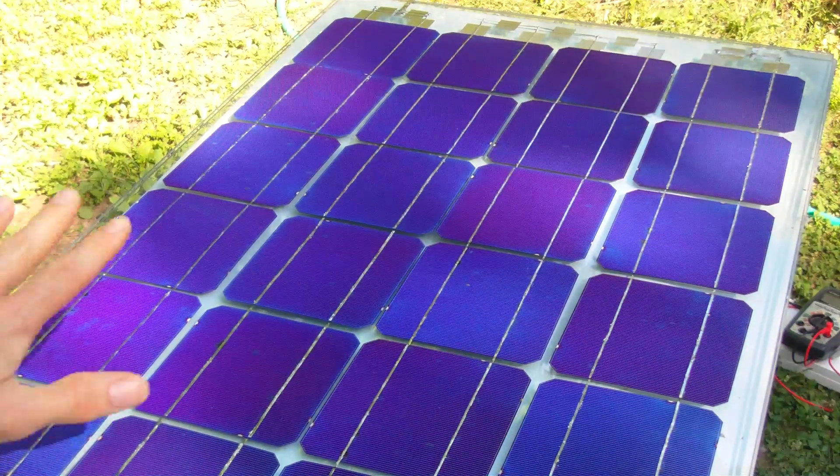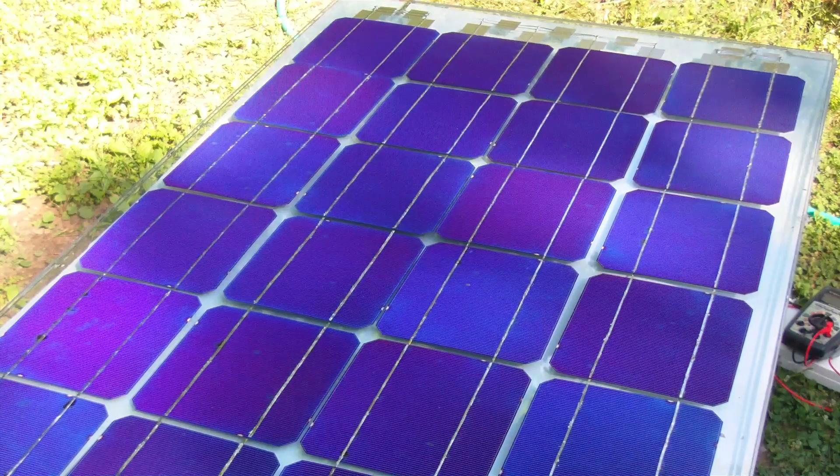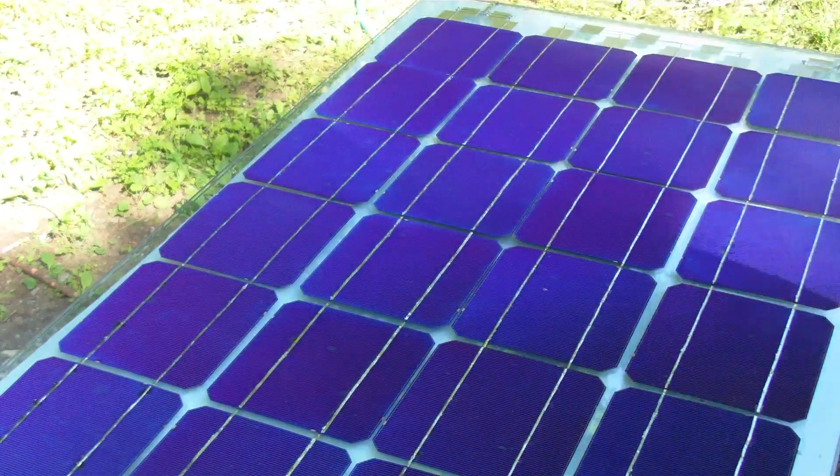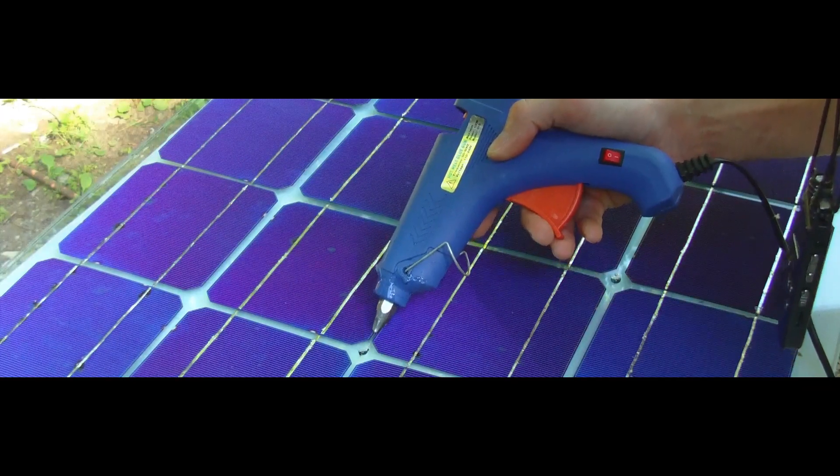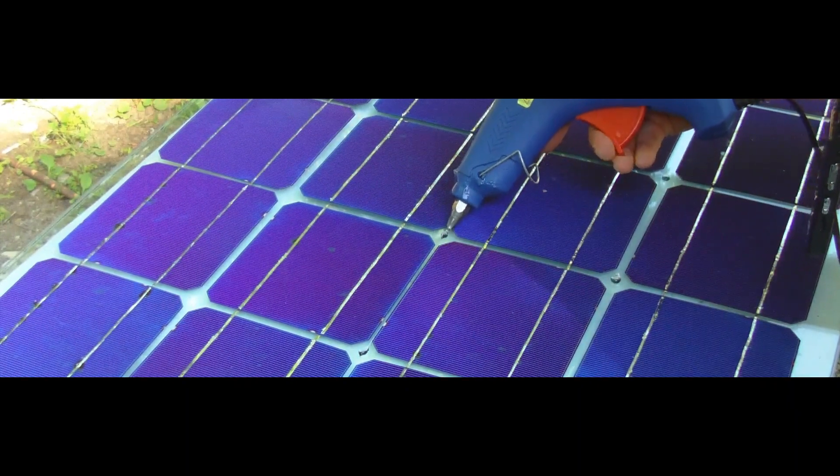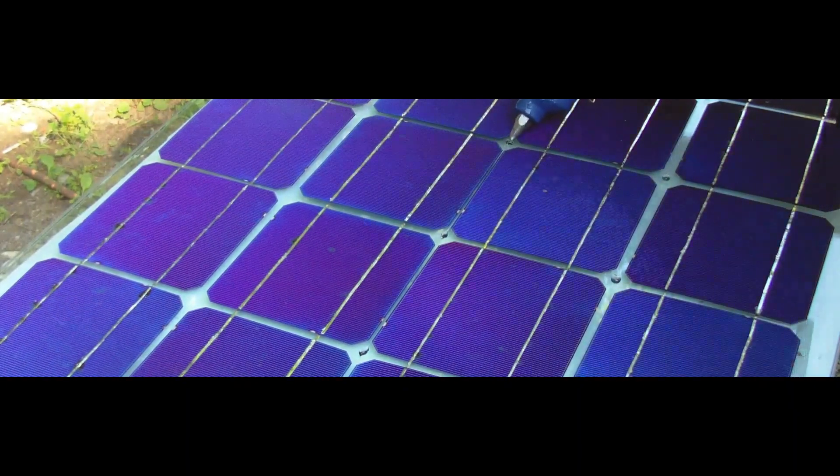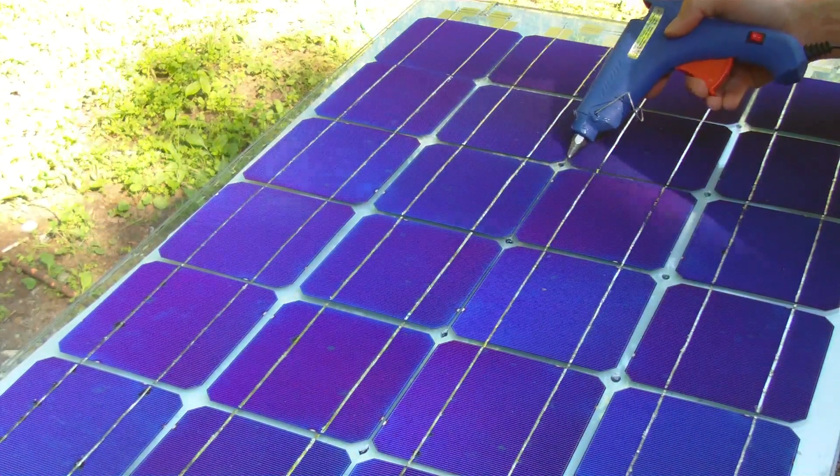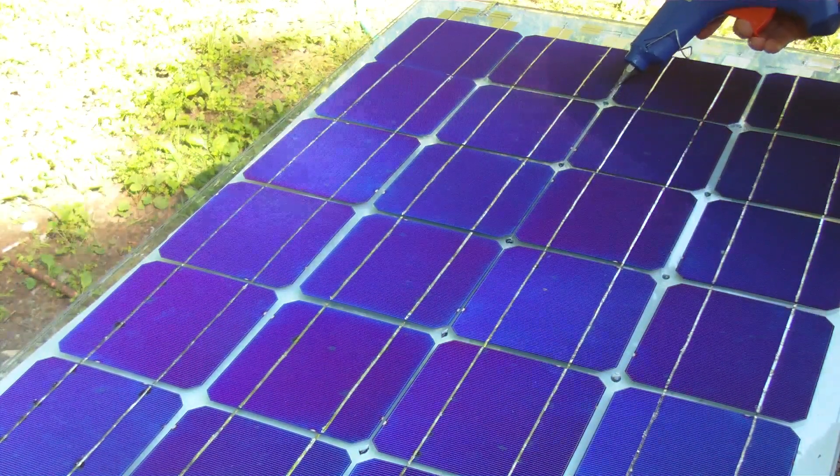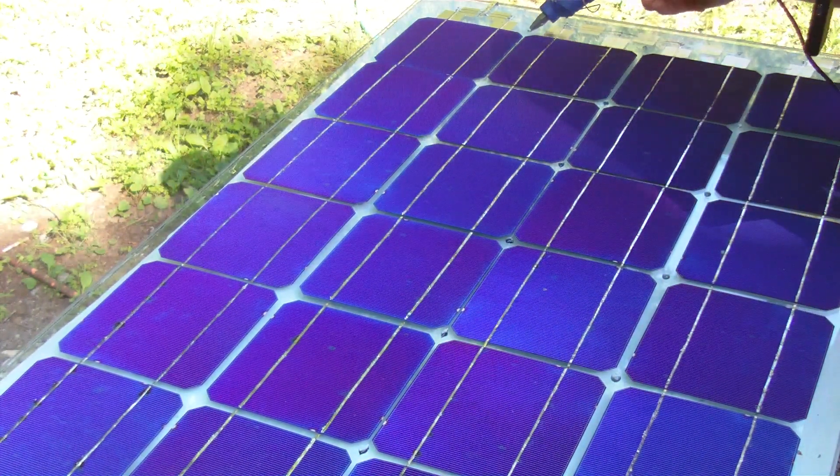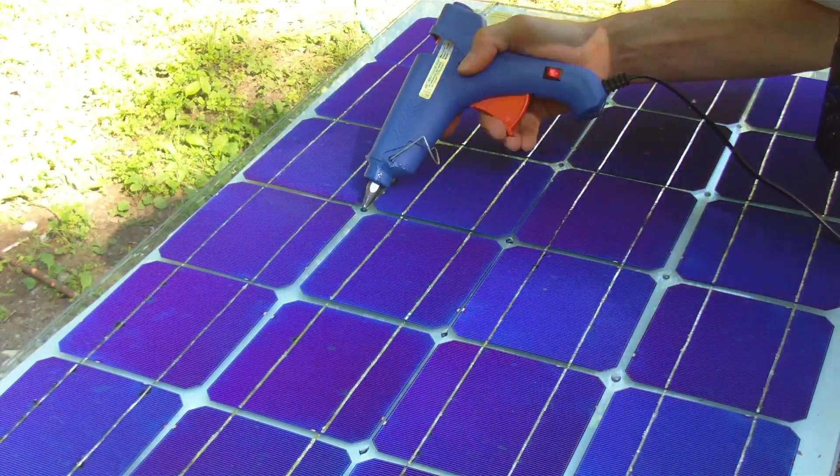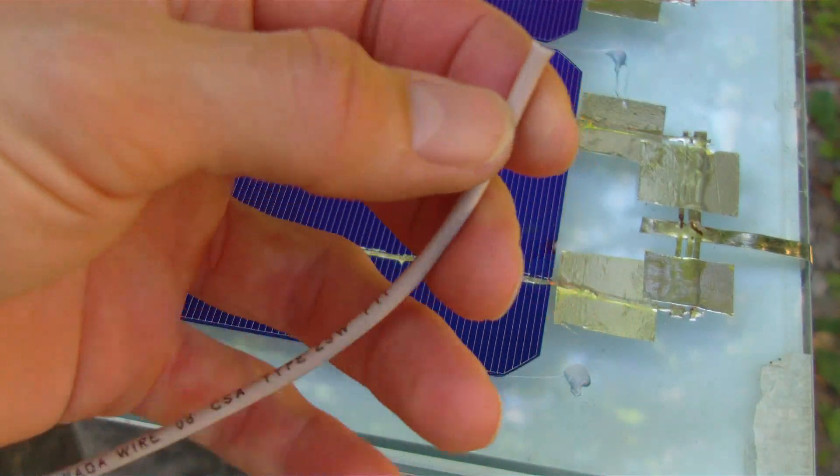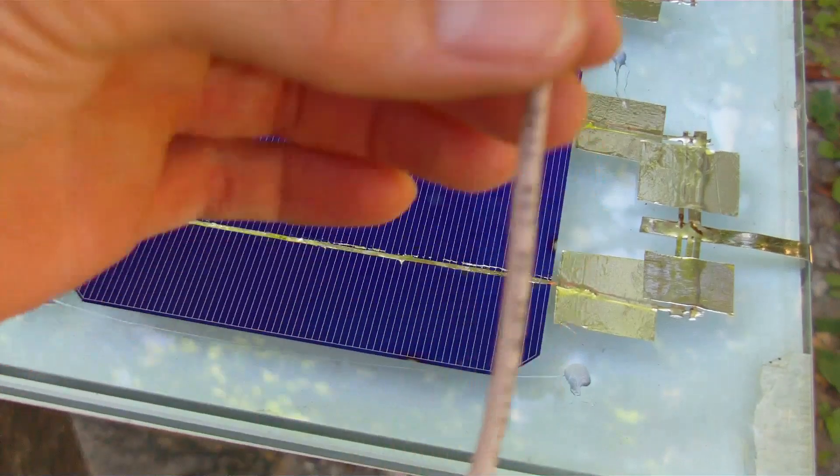You're done with all the soldering and wiring, all we got to do is put the glass on now. Okay, so we're going to put a couple globs of either you can use tile spacers or whatever you want, but I'm just going to use some hot glue. So one thing I don't talk about is this tube. Now I add a tube to the panel and this is a vent tube.